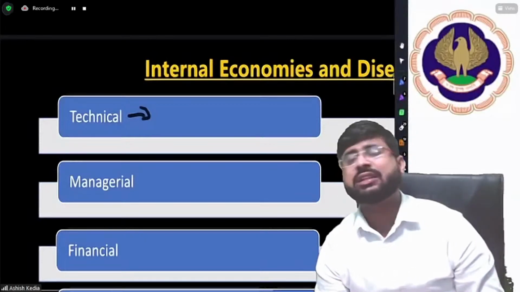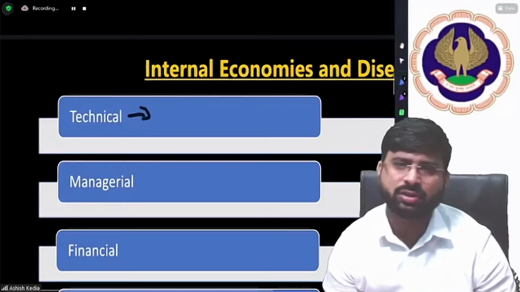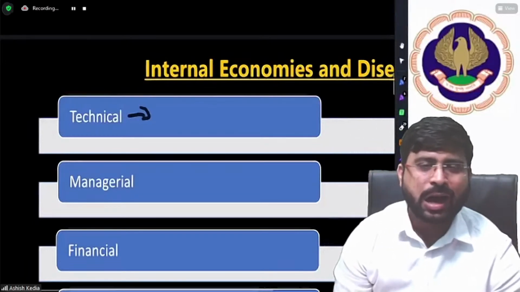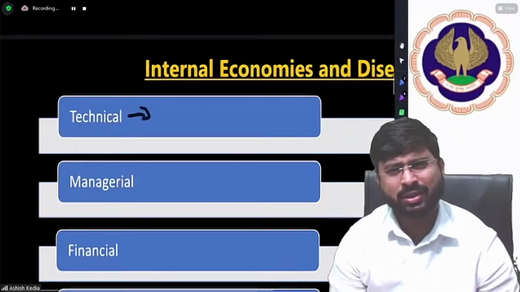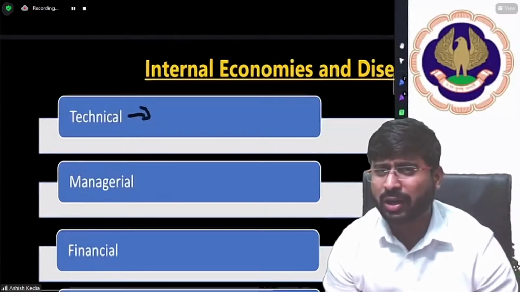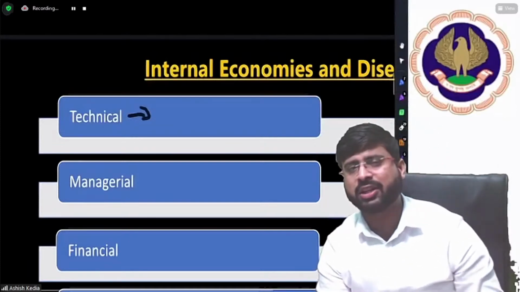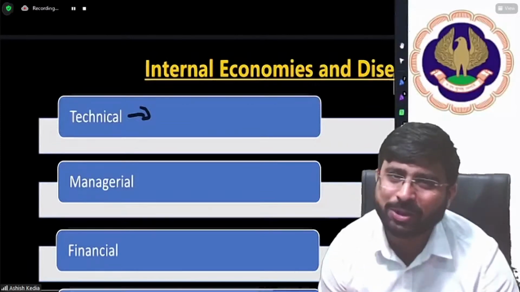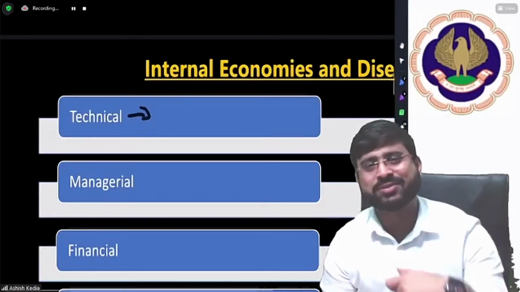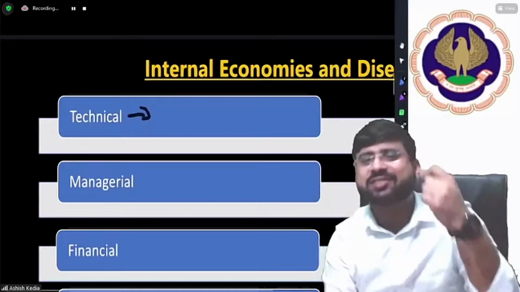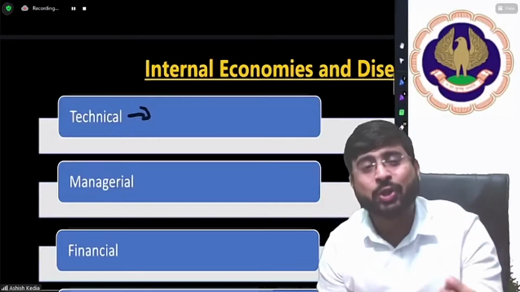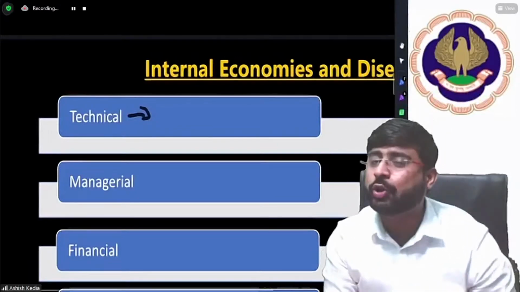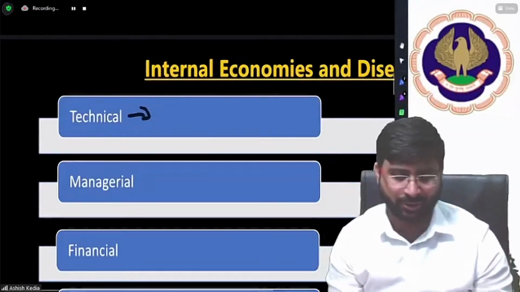Or let's say there is a giant organization like Coca-Cola Inc. Now, they are going to produce about 100 crore units. Will you ask them to produce on a lesser sophisticated machine or a much more advanced machine? Obviously, on a much more advanced machine. This is what I'm saying, that when you produce on a very large scale, you are able to take advantage of the latest technology, which you won't do if you are producing on a very small scale.